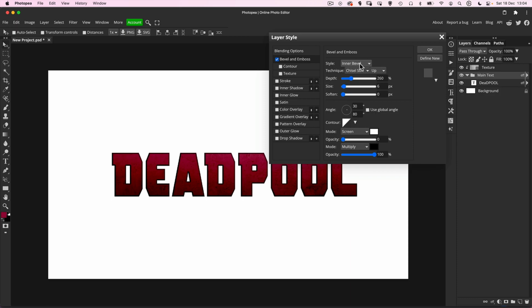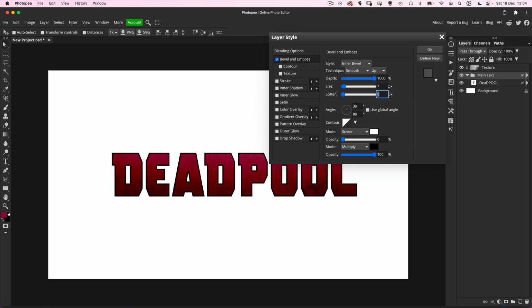Leave it on Inner Bevel. Actually, you can change the technique to Smooth this time. And we're going to go to Depth. I'm just going to drag this all the way to the end because for this particular setup, the higher it goes, the sharper the highlight looks. So we want the depth maxed out or very high. The exact amount doesn't matter, but this goes up to 1000, so that's what we're going to do. As for the size, I did this as 7, so just slightly bigger than the other. Soften, we left at 0.